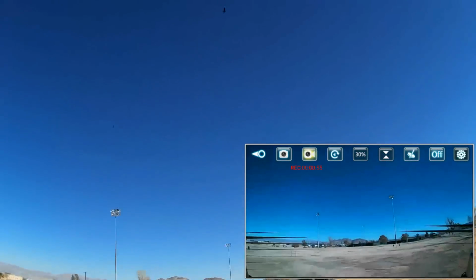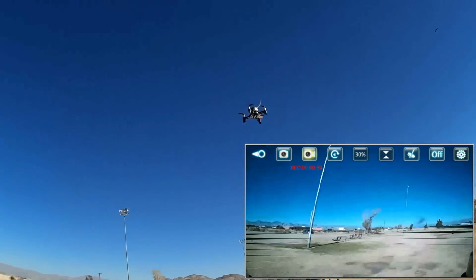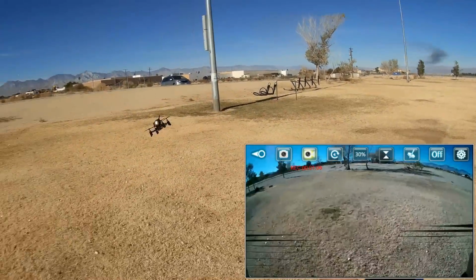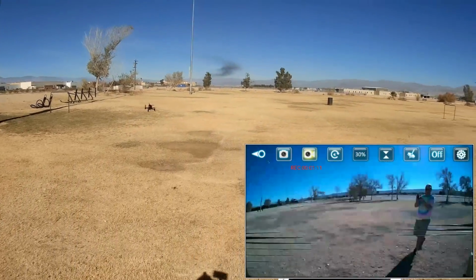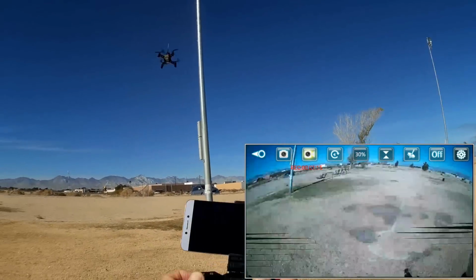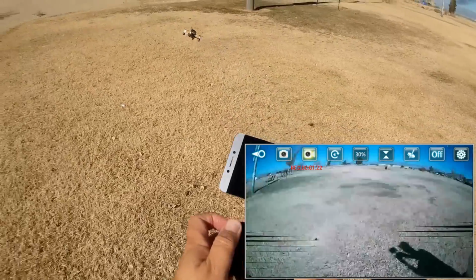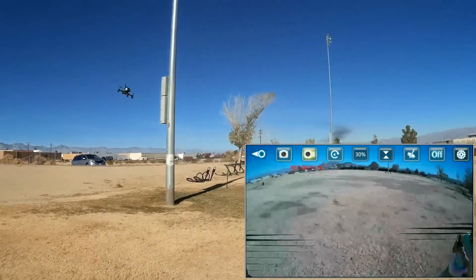Well, there's my friends way up in the sky. I'm not going to bother them today. See what I'm doing? Just full yaw. Let's try the coming around again, and funnels. Both yaw, forward pitch, and left roll. That's how you do those.